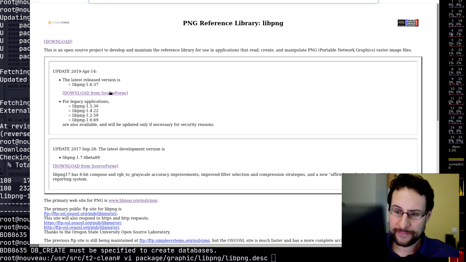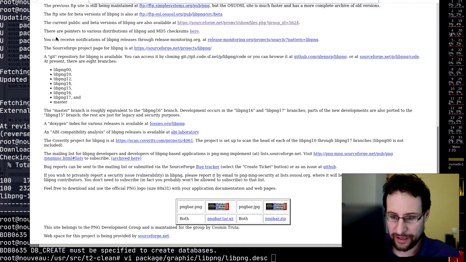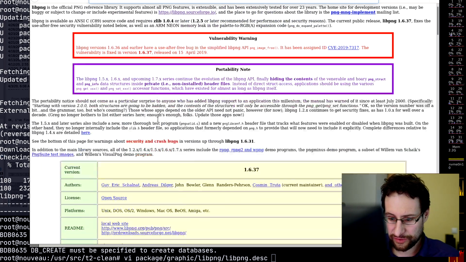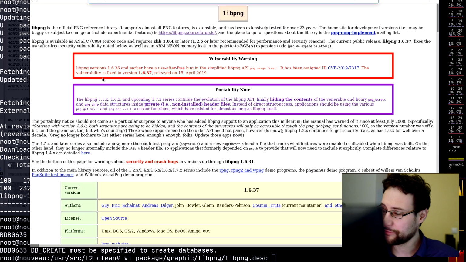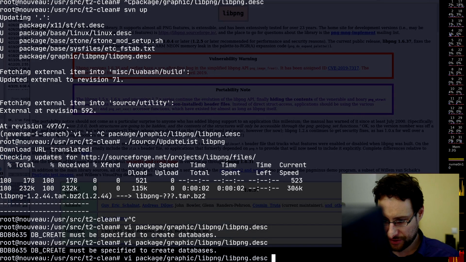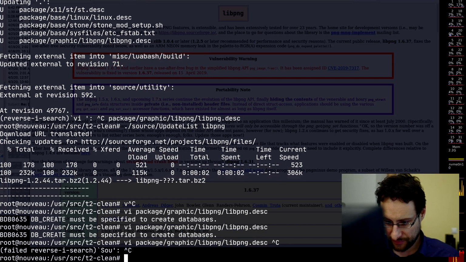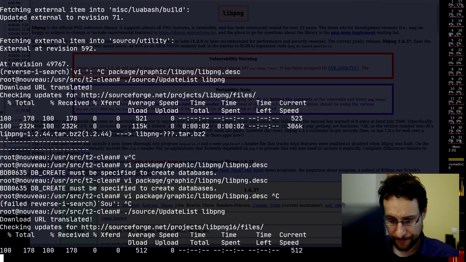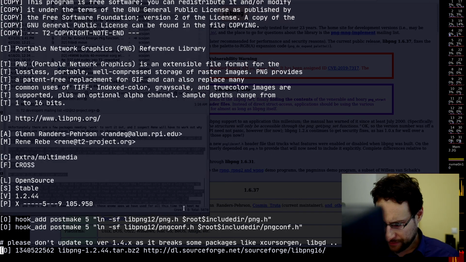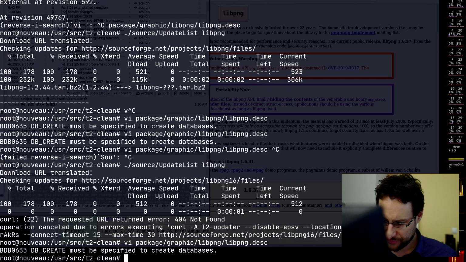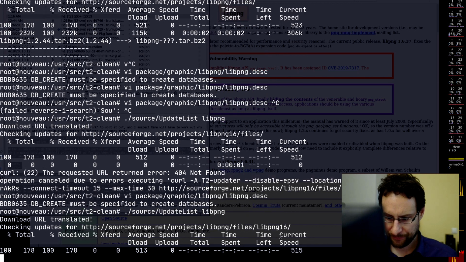Anyway, download from, so do they have any? This is a super old-fashioned site, and not even a clear download link. Do they have somewhere a direct one? No, apparently not. So let's just see, does this update track with this? The issue with that is it doesn't, not found. DL source port, libpng, probably it's actually libpng 16, I guess.